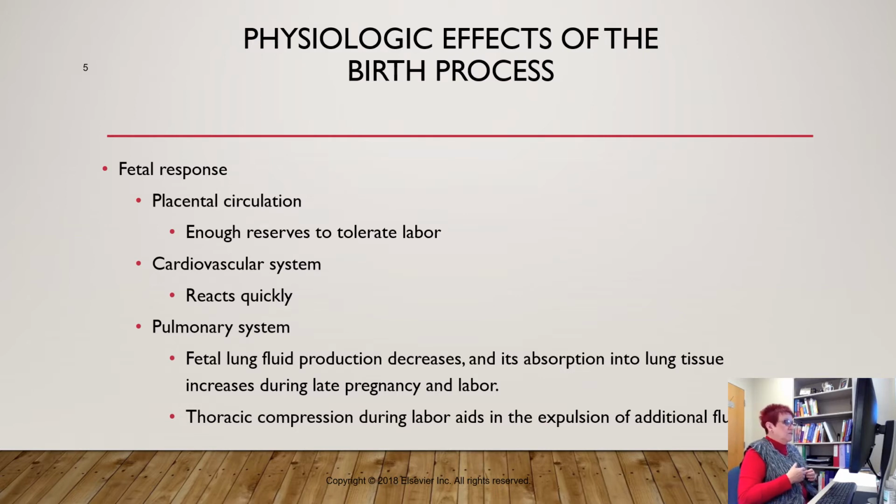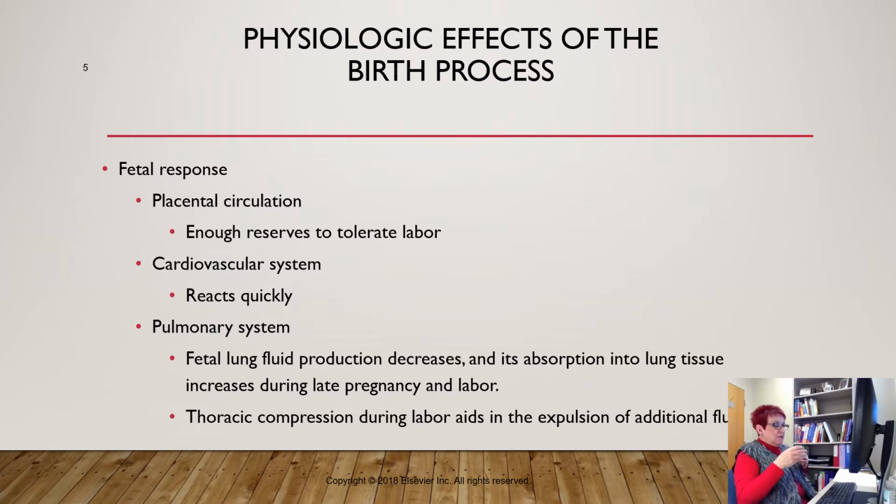The cardiovascular system reacts very quickly, often by increasing the heart rate just to compensate. And then in the pulmonary system, lung fluid production in the fetus decreases and it absorbs more as late pregnancy and labor continue. The compression of the thoracic cage during labor and coming through the birth canal helps expel any additional lung fluid. That's why it's not unusual after babies are born, when you're listening to their lungs, that they may have some crackles, but that usually goes away.